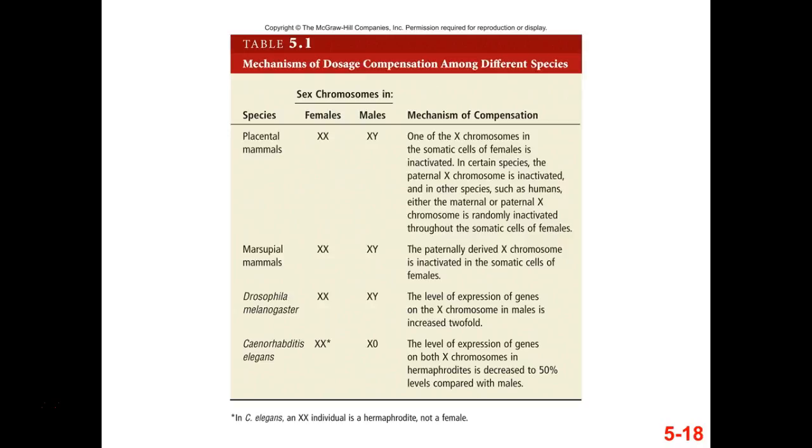Drosophila, those are fruit flies, right? So for these guys, the X chromosome in males is increased 2-fold. So they don't do like us. They don't shut down one of their X's in the females. Instead, the male upregulates expression of his X chromosome. So females don't shut anything down, and the males just make more of the stuff from their X. Now this next organism, I want to say it's a worm. Should have looked up what it was.